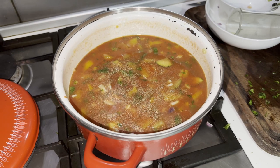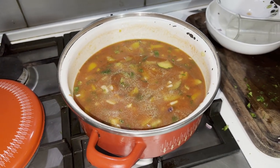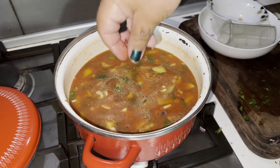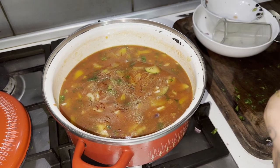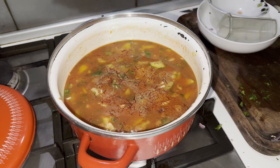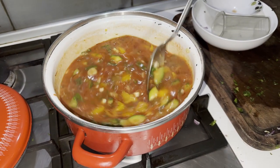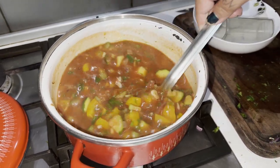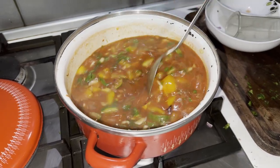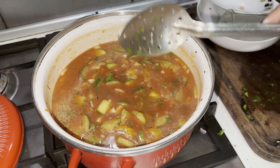So now, my boys, it's time to put some saffron. I'm gonna put some saffron like this. And we're gonna give it a mix. So when it starts boiling, when we put the pasta in, the pasta will absorb the juice of all this goodness, my dear. See you when I am about to put the pasta. See you in a bit, my boys.